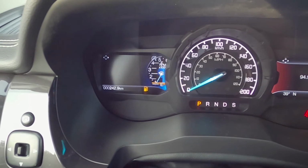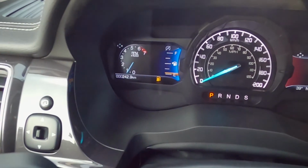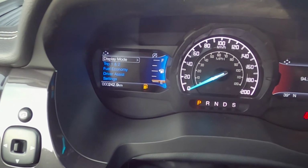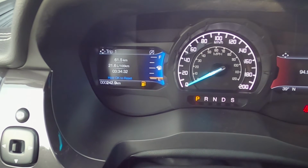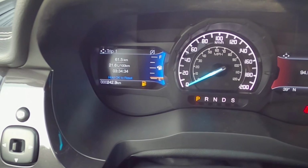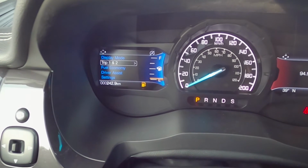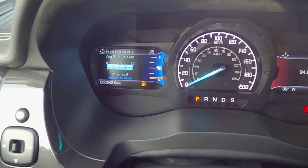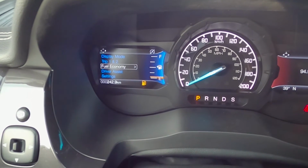So the average speed one is an interesting one. If we press the left arrow key, what that's going to do is bring us into an option to choose some different settings there. So we've got different display modes. We can tweak that. We've got trip 1 and 2. So we've got different trip options there. Same thing, press and hold the OK button in order to reset that. Jumping back, we've got our basic fuel economy settings. We've got our fuel history, auto start stop, and a few others.